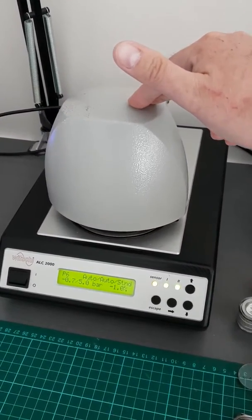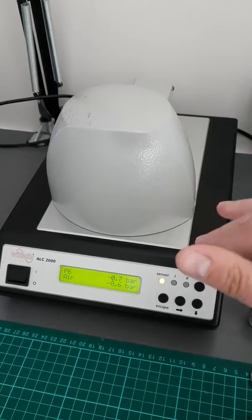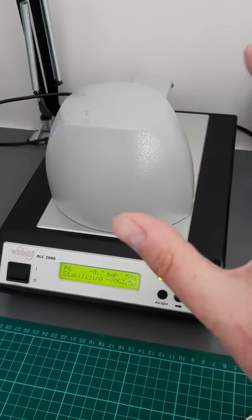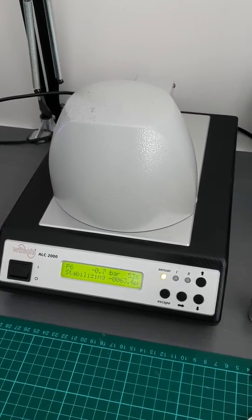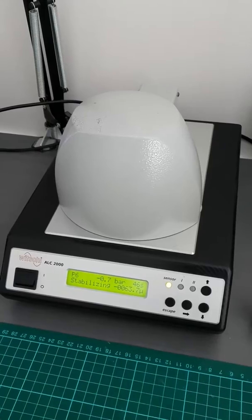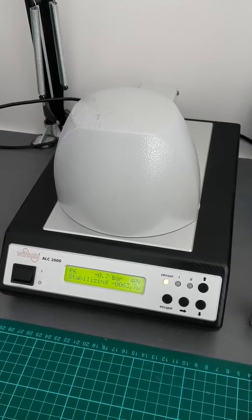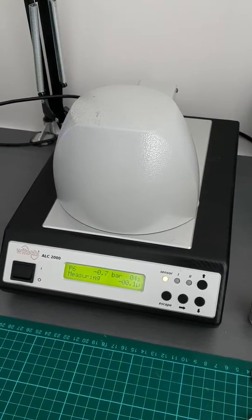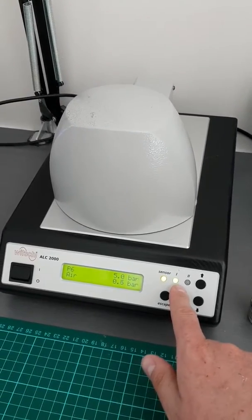We just pull the top down there and those latches hold down the top, and there's a seal that runs around here as well, so that's a totally sealed vessel now. We're just running the vacuum test and you'll see some figures there. The other part to this is a compressor which is actually under the desk. The test runs for a minute and it does take a measurement.